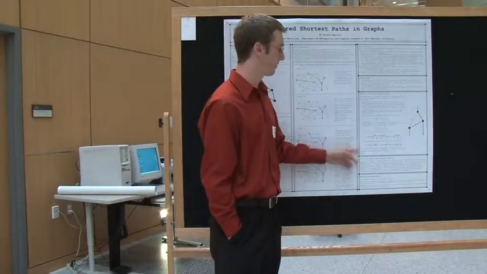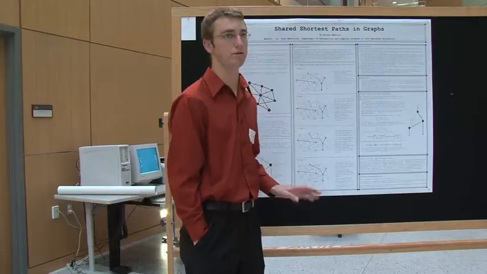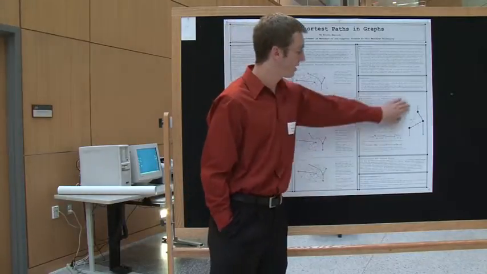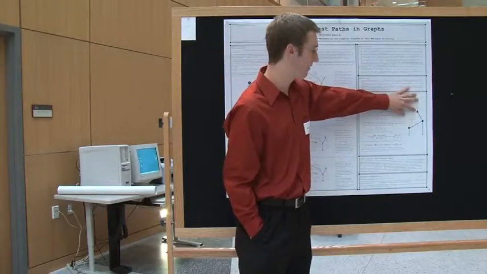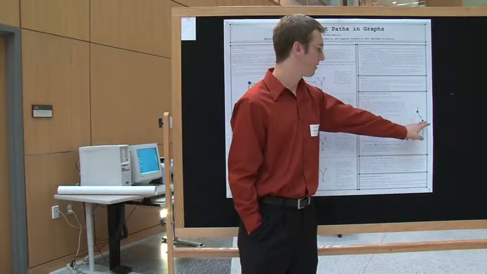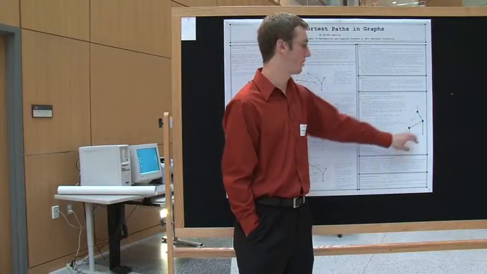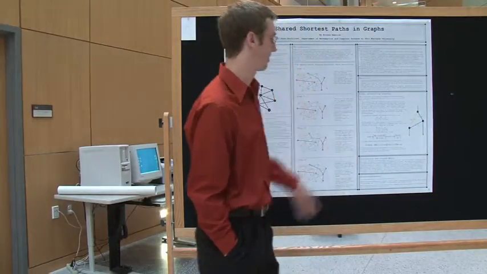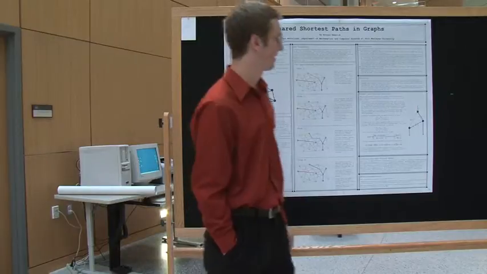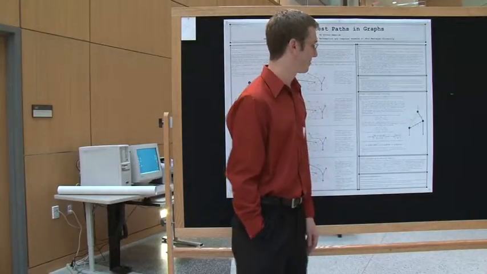Some other results that we found that kind of seemed to be true: if a group of journeys are sharing and they split at any vertex, then the 2 groups will never meet back up at another vertex. So here's an attempt at a proof. I guess that's about it.